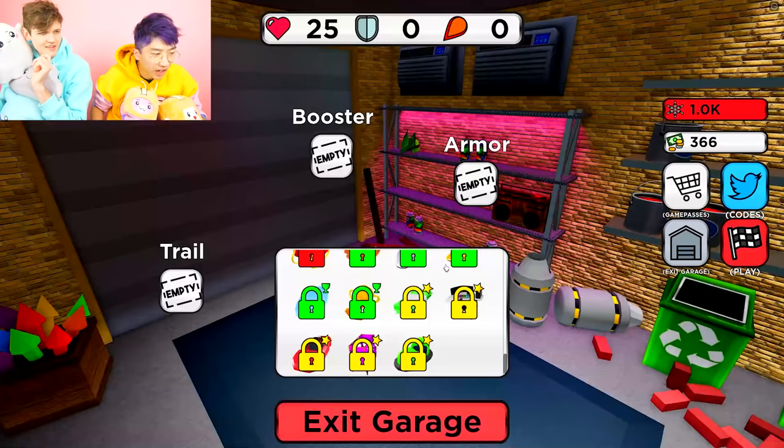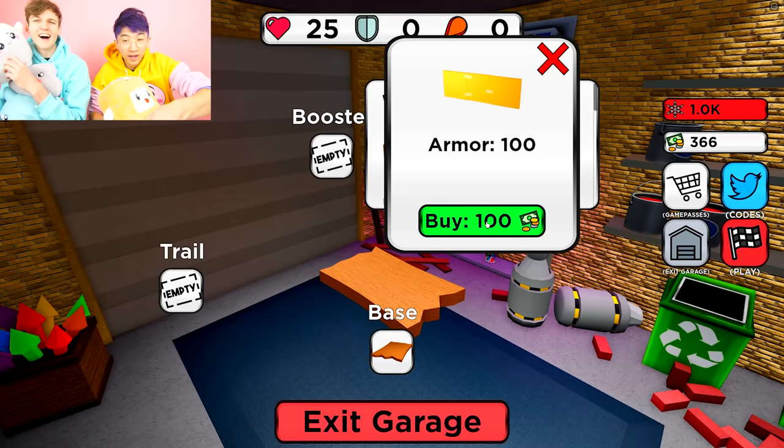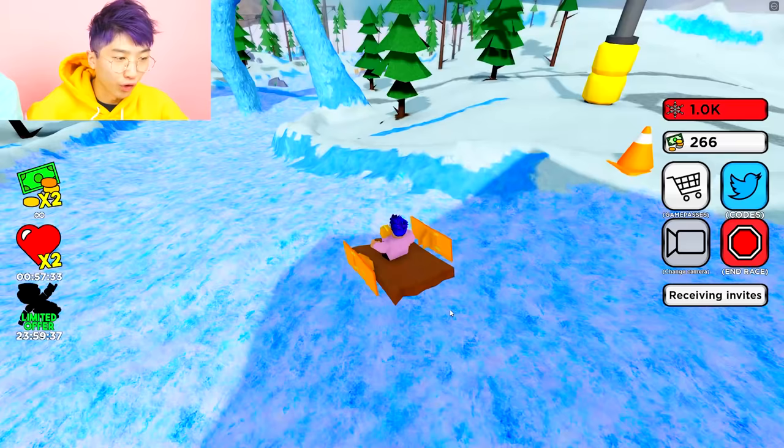What about armor, bro? 100. Okay. Oh, it's like Boxy. Wow. Got Boxy armor, bro. Buy that for sure. Oh, that's nice. Cool. Okay, the next one's very expensive. All right, here we go. Now this will help the sled go further. Yeah, definitely. Because it has better aerodynamics.